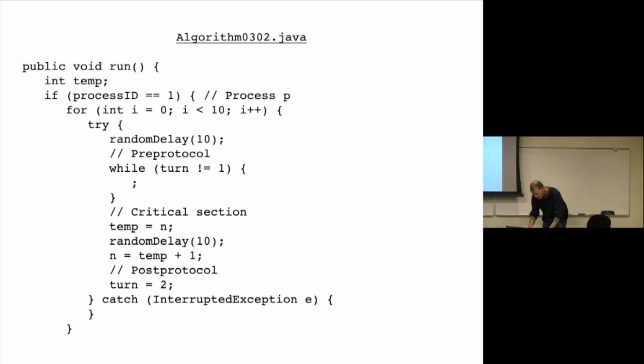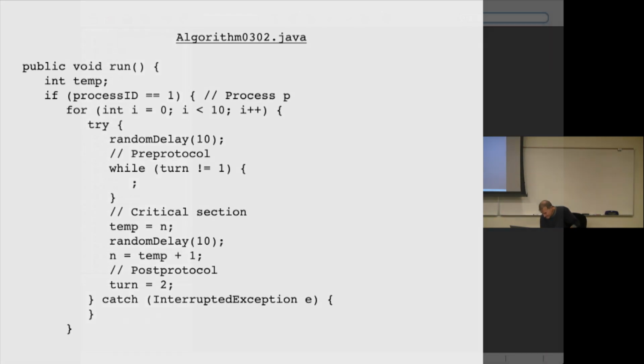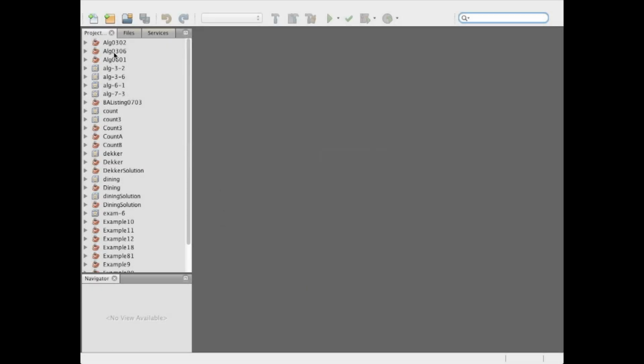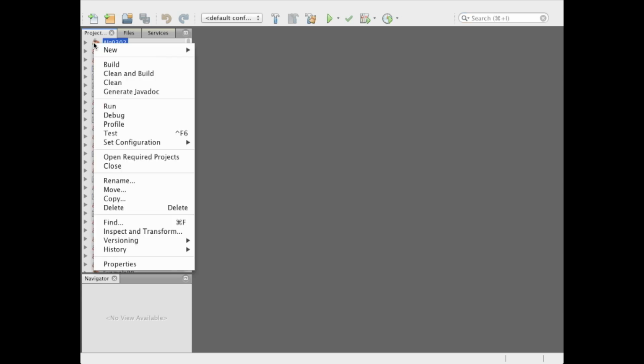Okay, so to show you this, let's do the demo. That was algorithm 3.2. Okay, so here's our demo. I think we saw the code on the overhead, so we don't need to inspect it here. But let's just run this and see what happens.